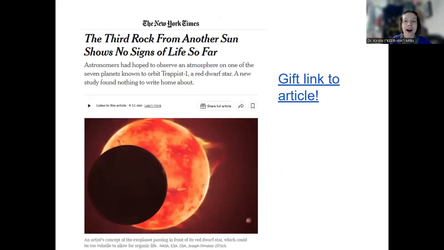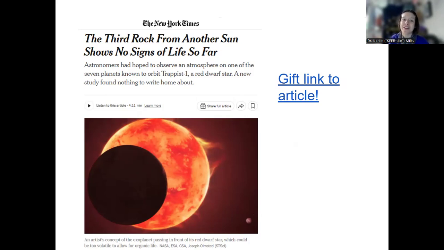So I thought you might enjoy that somebody posted this article as one of the articles they wanted to read about for their summer makeup assignment. TRAPPIST-1 is named after this telescope that is, I think, in Chile. And we've known about this exoplanet, right? A planet that orbits a star that is not our sun. It's in another solar system. We've known about it for a while, and it turns out that now we have some more sophisticated gravitational ways of determining where there might be exoplanets.